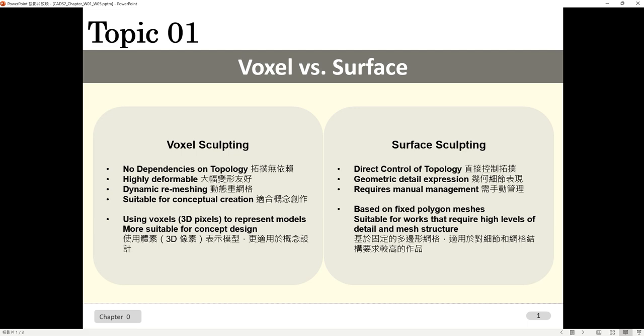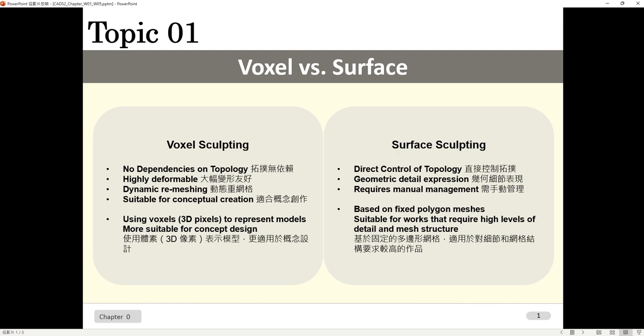And for sure, voxel sculpting also has some disadvantages. First thing, voxel sculpting is very heavy. Compared to surface sculpting, it relies on better equipment, like a better graphics card or better CPU. That's the first thing you guys have to remember.